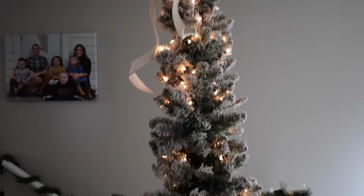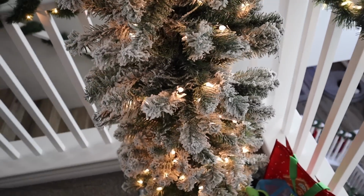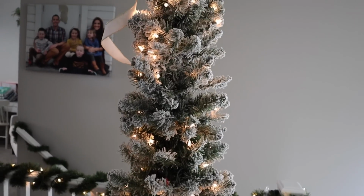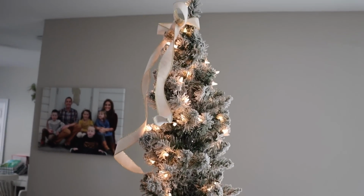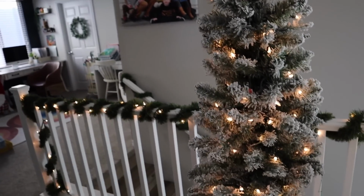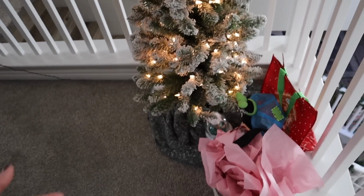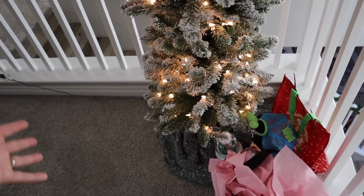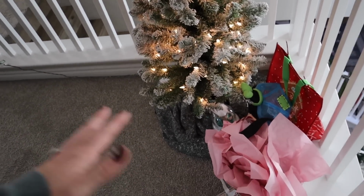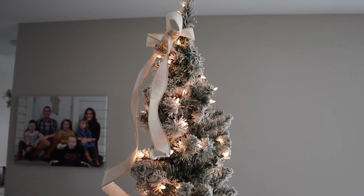This is the 7-foot Virginia Slim, I think is what it's called. But it's great for small spaces. This would be a great tree to put in a bedroom if you wanted to cozy up your bedroom. But I just really like it in our schoolroom over here, having this beautiful Christmas tree. Really, really happy. And also it's a great way to keep gifts upstairs versus cluttering up my living room right now. So we have some presents sitting under the tree already. But I just wanted to show you guys that because I was super happy with it.